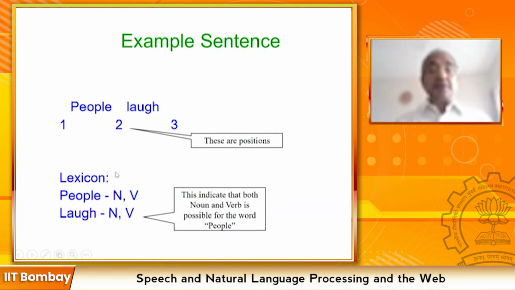So this is a lexicon, and if we don't do part of speech tagging, then we have ambiguity with respect to the words. Is this a noun or a verb? Similarly for love, noun or verb. So assume for the time that part of speech tagging has not been done. We only have dictionary categories and the input sentence in front of us.